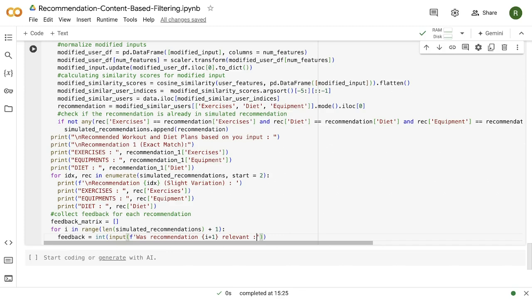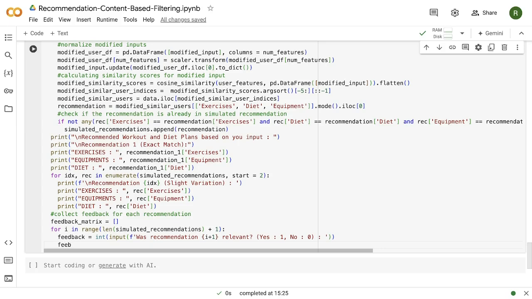Then you have to enter 1 if you are satisfied, or if that recommendation was relevant to you, and you have to enter 0 for no. So let me just say it here, question mark, and here I will say if you are satisfied with that recommendation, let's say that recommendation is relevant to you, you will enter 1, and if it is not relevant to you, you will enter 0, and it will repeat for n number of times, and this n will be equal to the number of recommendations you have in your simulated recommendations. And then here I will just say feedback matrix dot append. I will append this feedback.